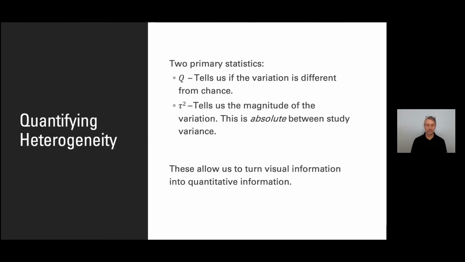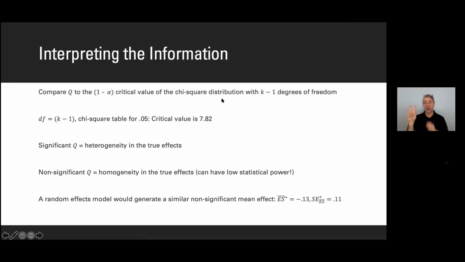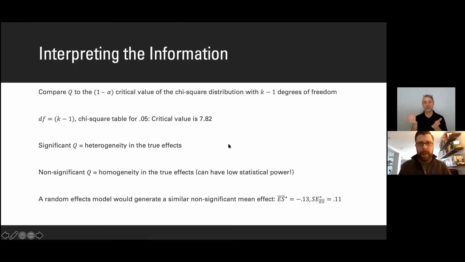Okay, so we were just talking through quantifying heterogeneity using Q and tau squared, and how we would test whether or not Q was statistically significant. In our little example, we had a Q of about 6.78. The critical value is 7.82. We don't reject the null hypothesis. That's not sufficient information for us to fully rule out a heterogeneous distribution. And like I said, if we were to incorporate that tau squared estimate that we had earlier, which is about 0.03, and add that into the denominator of our weights, our meta-analytic average standard error goes up to about 0.11.